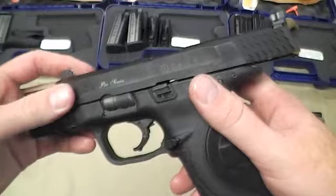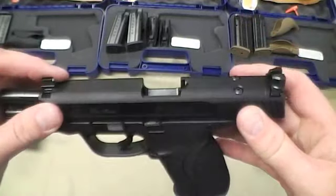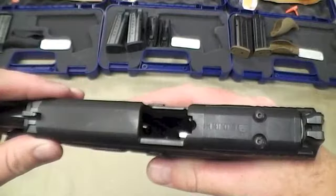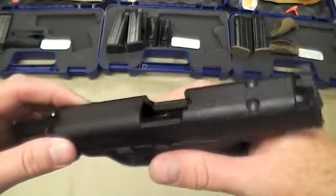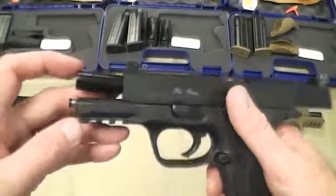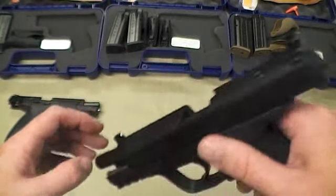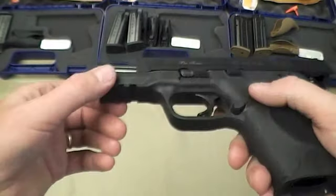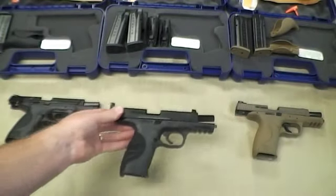But in the Pro Series C.O.R.E, they've got these raised sights. They've got it tapped, ready to go for your optics. You want to put a red dot on here, or whatever you want to put on here for competition shooting. Also, if you want to get a threaded barrel, you've got your sights up a little bit higher. I know some people like to have their sights higher. So that would be the big differences with the C.O.R.E.